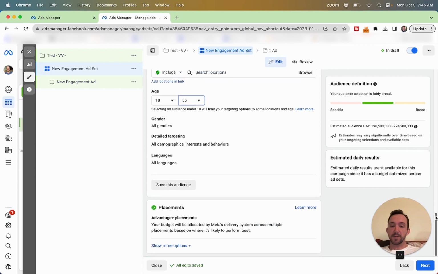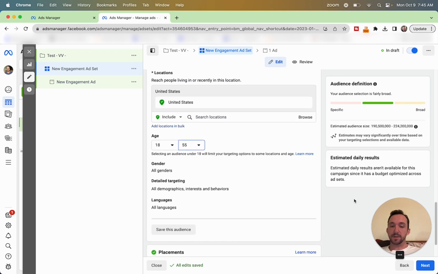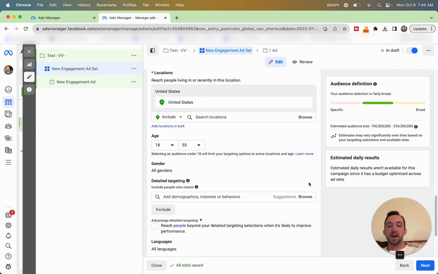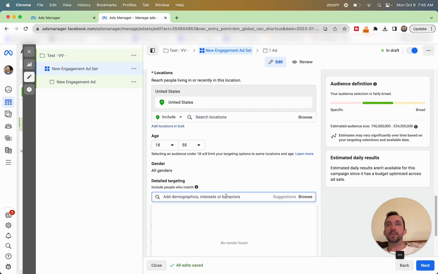Now, what we want to do here is go hover over this detailed targeting. Now, this is very important. So far, what we've told Facebook is we want to advertise in this country in between this age frame, but we don't want to leave it that broad. Now, I'm not going to spend a lot of time here, you guys. What you want to do is think about famous artists, well-known artists, established bands that have a large fan base that you want to target because you feel like if that fan base heard your music, they would like it. Okay, that part right there is very important.